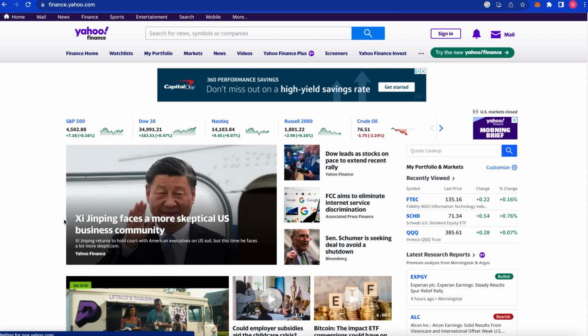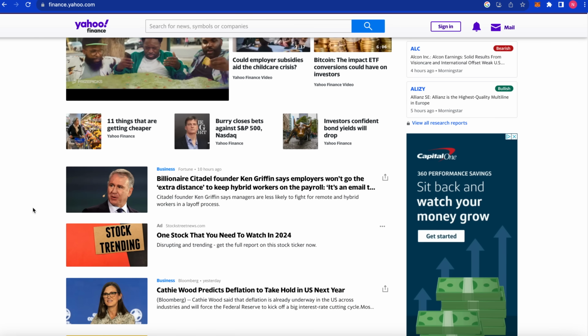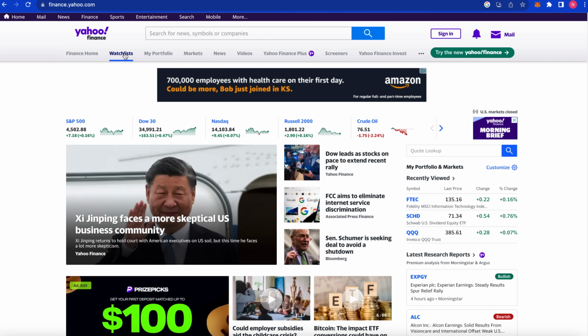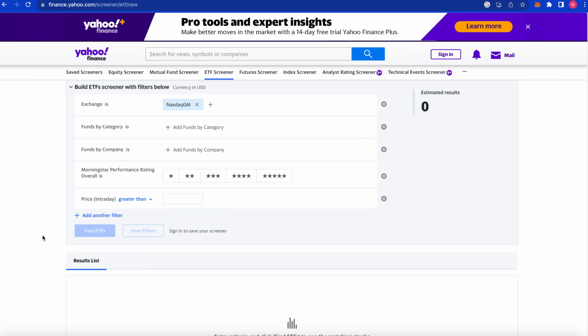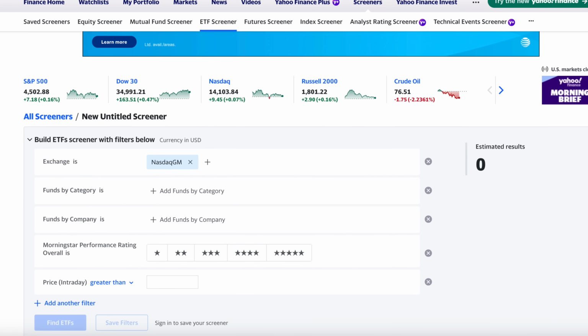The third tool that I like to look at is just Yahoo Finance. Yahoo Finance has a great mixture of the market and then also a lot of just different articles and things, because it's important to know not only that the market is up or down, but maybe what's going on that might be leading to this market up or down. You could put together a watch list, you could put together your portfolio to see how you're doing. There's also different types of screeners like the ETF screener. And within something like that, you can put together all the different things that you want within your ETF. Like say you want dividend, or you want high growth, or you want it to be international, but you want it to have at least 3 stars on the Morningstar rating. Something like that, and it'll show you all the different ones.